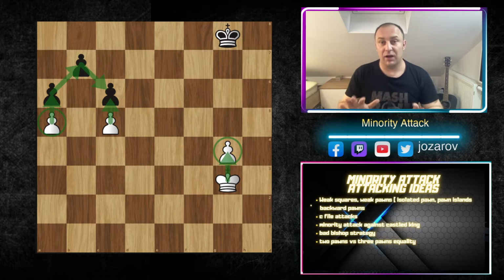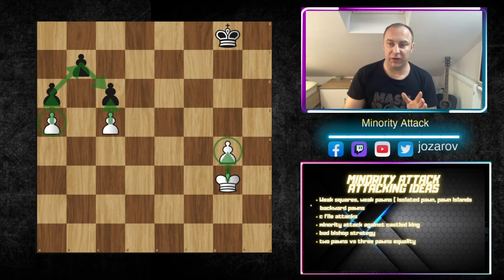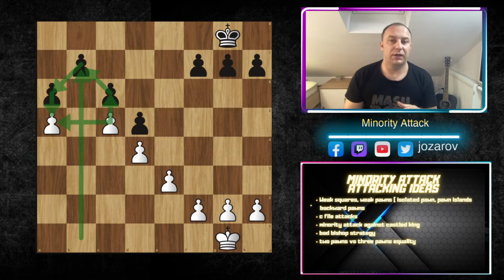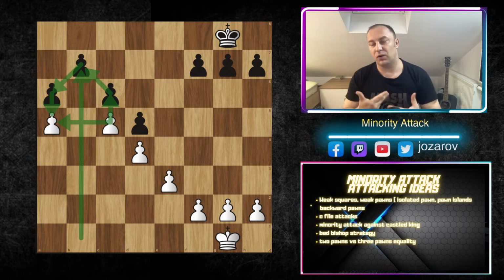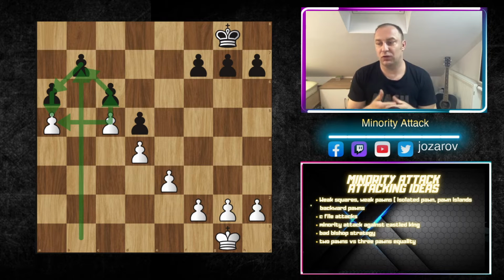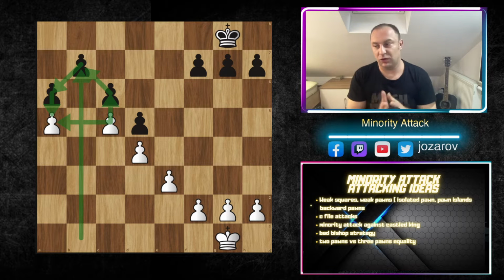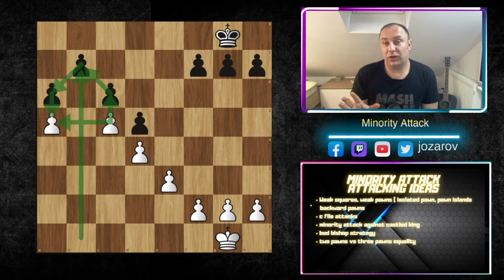So as I said, these are the most important strategic concepts when you reach this kind of a position. What you can also do is use the pawn minority attack against your opponent's castled king. We'll see an example of this, because sometimes you're launching a flank attack, sacrificing even some pawns, attacking with two of your pawns against your opponent's three pawns, just in order to create some madness, just in order to open some files in front of your opponent's king. So the pawn minority attack can also be used as this kind of a strategic concept.